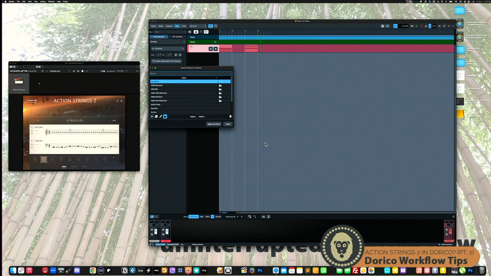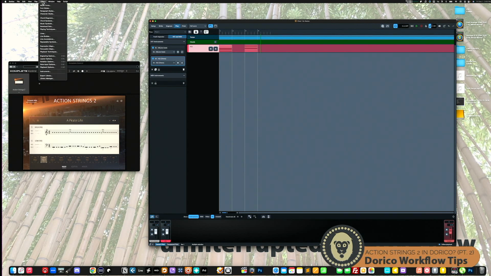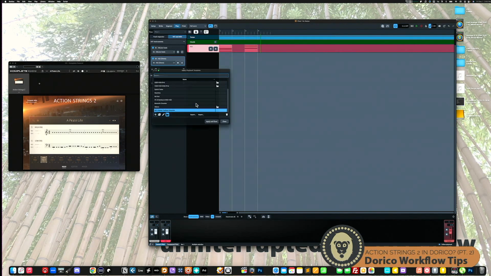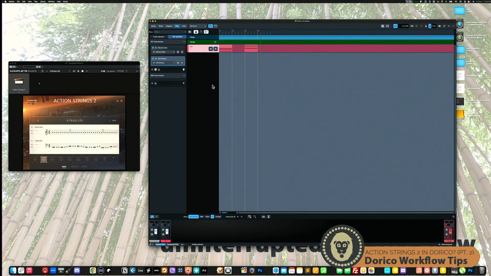Now we have a playback template. And if I hit apply and close, well, actually, let me make this a little clearer. I'm going to go ahead and select Halion Sonic again for this instrument, just to show that loading a playback template will get this all configured for us. So I'm going to go ahead to playback templates, and I'm going to choose my AS2 demo playback template, hit apply and close, and it's going to get rid of Halion Sonic and the old AS2 demo, and it's just going to reload the AS2 demo that I actually want.